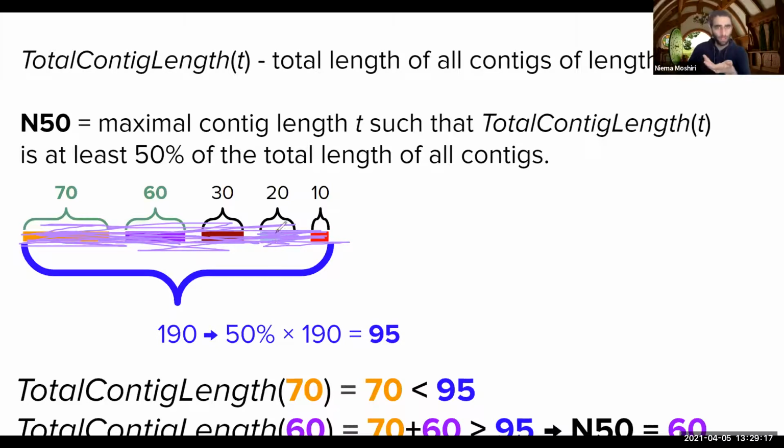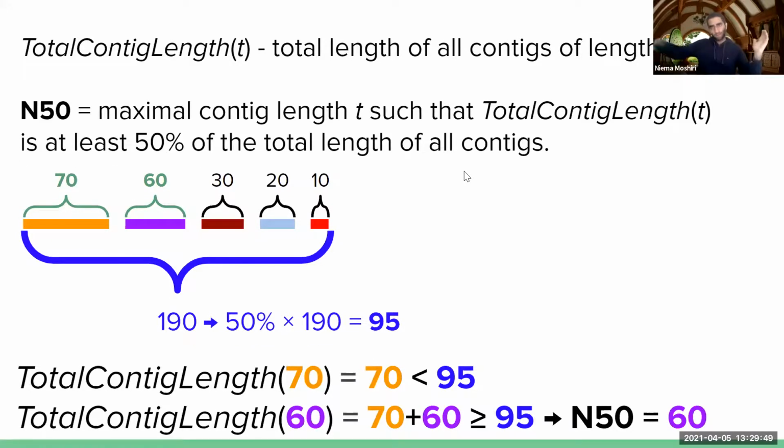So the best case scenario is if I have some viral genome, I want to just reconstruct that entire thing in one long sequence. So in this example, that long sequence would be the entire length of the genome, and the N50 would be the entire length of the genome, right? It would be the length of that single super long contig. It's a little weird to think about, but the best case scenario is that I want to reconstruct the whole genome sequence in a single contiguous sequence, and that would result in the biggest possible N50, then that would be the best possible scenario.